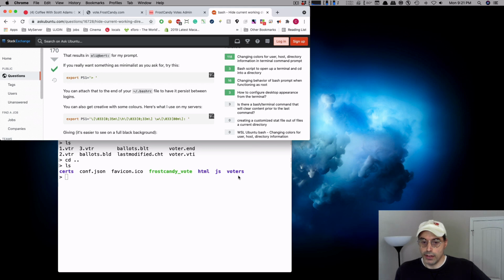The red moderator, the blue, all the watchers, everybody has a copy of this folder. In the folder are these files, 1.vtr, 3.vtr, and so on. If it has a .vtr extension, that's a voter: the person's picture, their name, all their data. The voter VTI is the index for the whole list of voters.